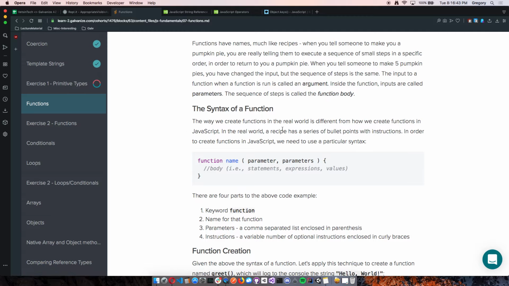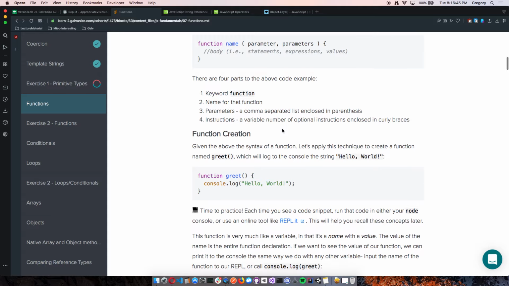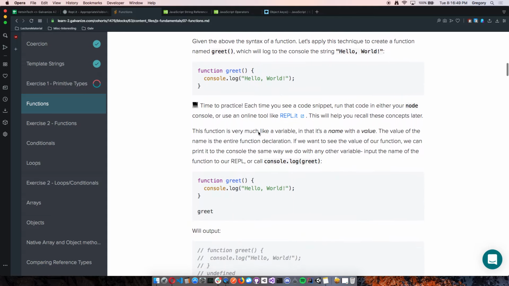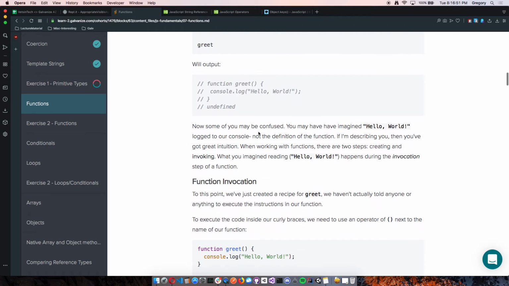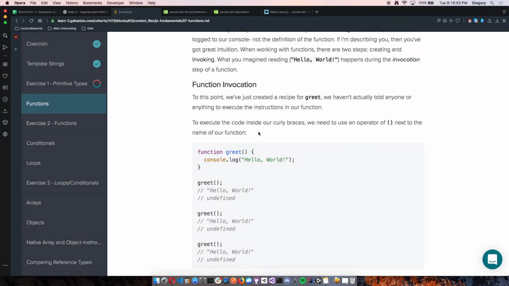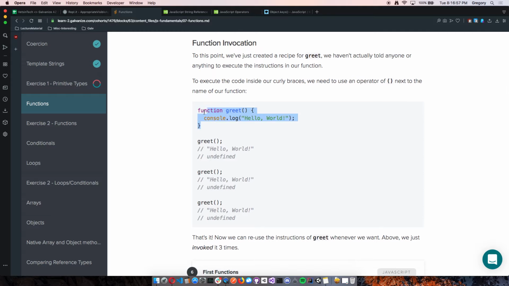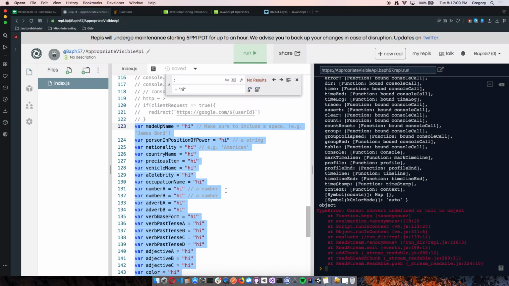Functions I think I might want to touch up on tomorrow again, just because they're essentially the bun to the cheeseburger that is JavaScript. They run everything pretty much. So functions are important, but honestly all you really need to know is there's 3 parts. I'm recording so I don't want to draw it on the board, but I'll do it over here.